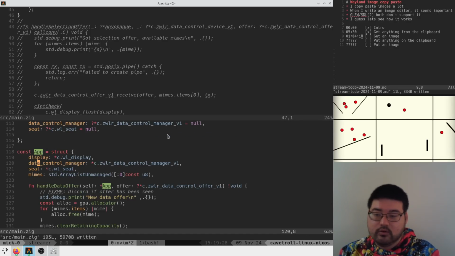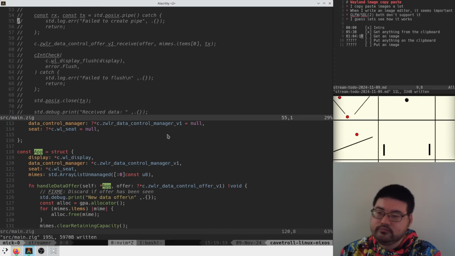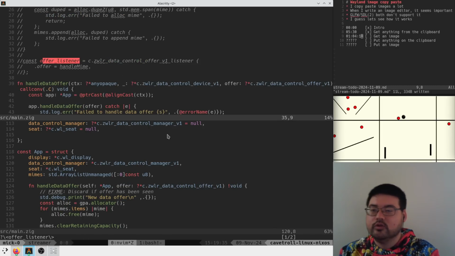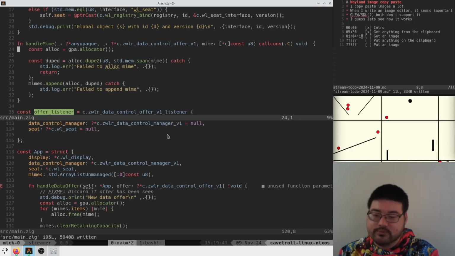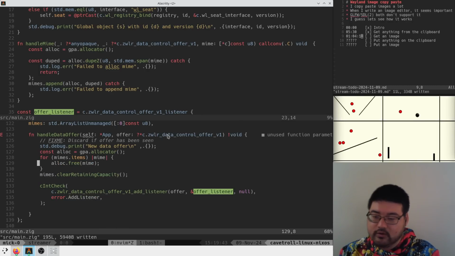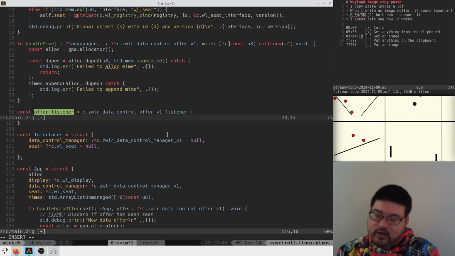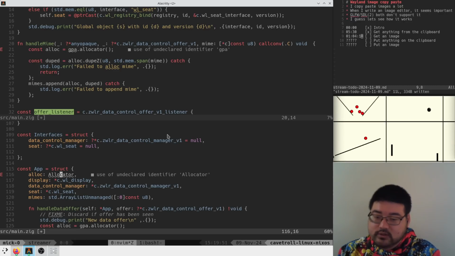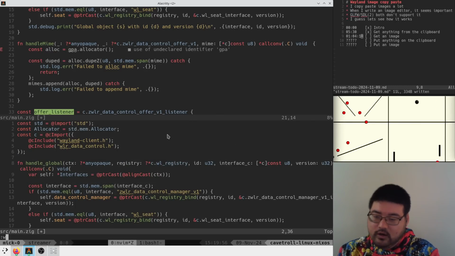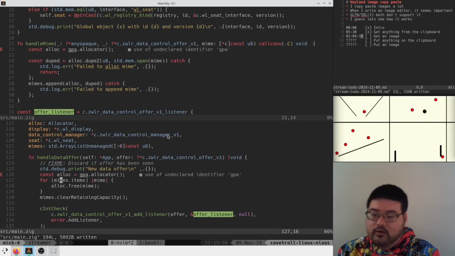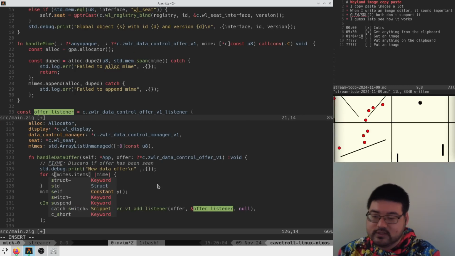Which means we need our offer listener somewhere, which is this, which means that we need handle mime, and handle mime is going to do something similar. First of all, can we get rid of mime? All of this goes away. We store an allocator here, which means we have an allocator is equal to std mem allocator here. Okay. Which means that we use self.alloc, self.mimes.